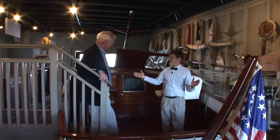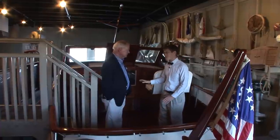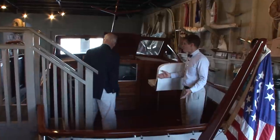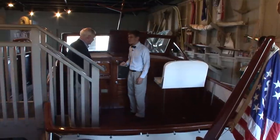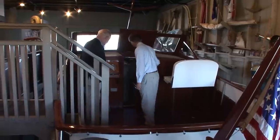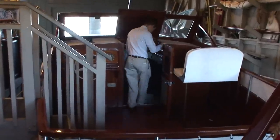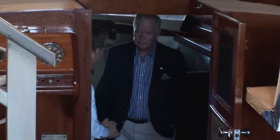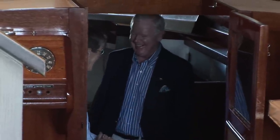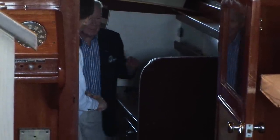We've got it set like it's in a boathouse — a boat like this would be best kept in a boathouse because with all this varnish, the sun absolutely kills it. The ones that survived, like this boat, survived because they were well-kept. Owens didn't varnish all their boats up like this — this was kind of exceptional. Members of the Owens family helped find this boat and said this is the one that should represent the Owens story in the museum exhibit. A family of four could sail away back in the early 1950s for $10,000 — a lot of money back then, though a Volkswagen sold for like $1,900.